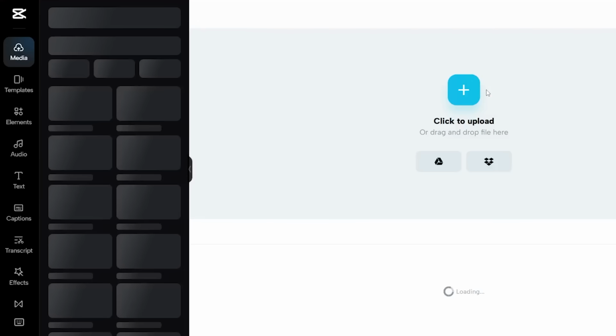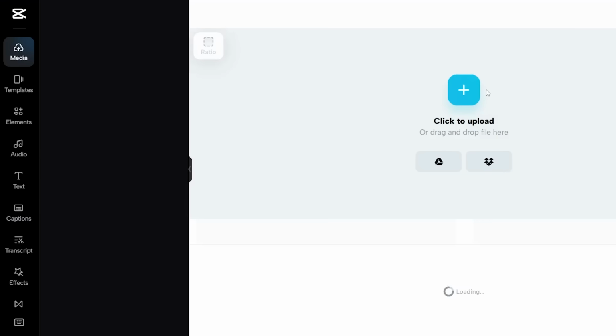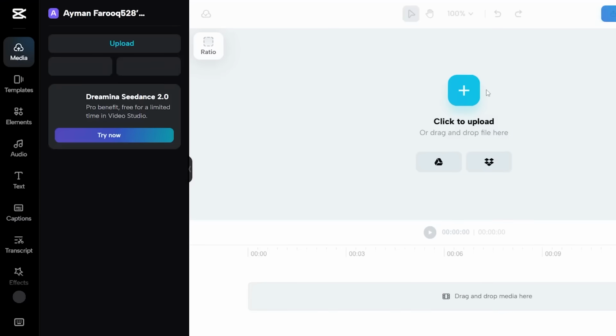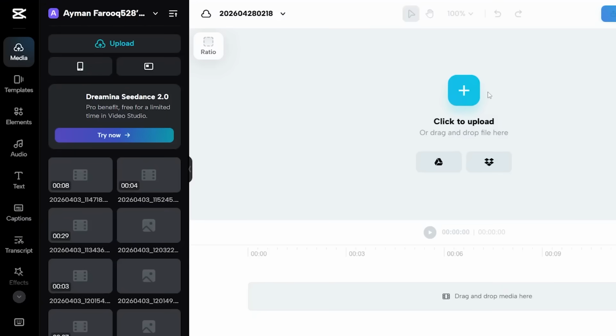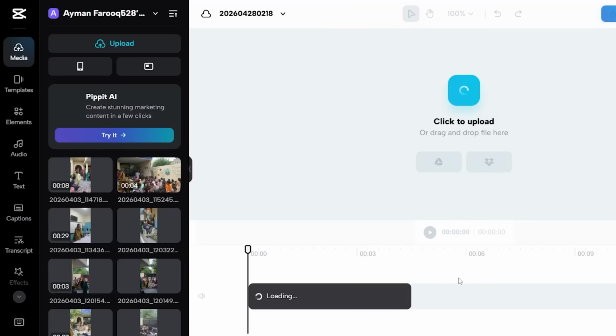Now this could be a vlog, a tutorial, a podcast clip, or any long form content that you want to edit. You can import it into the timeline so you can select the existing video you want to convert into a YouTube short. You can go ahead and select anything that you want, and you can either drag and drop it or simply just bring it out in the timeline. You can import it into the timeline and then we can begin the editing.